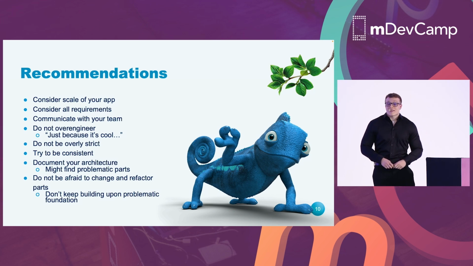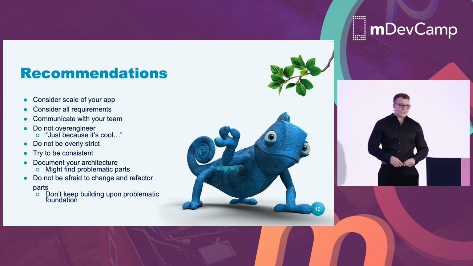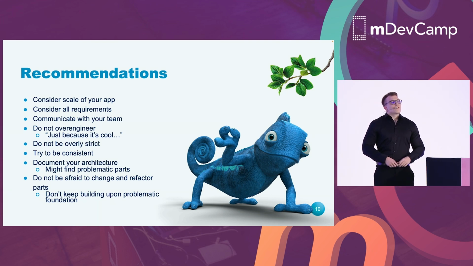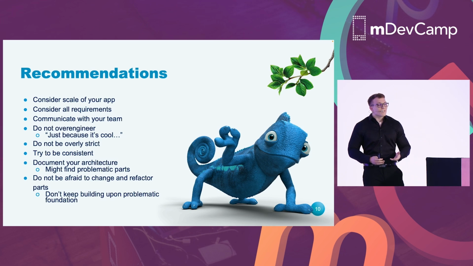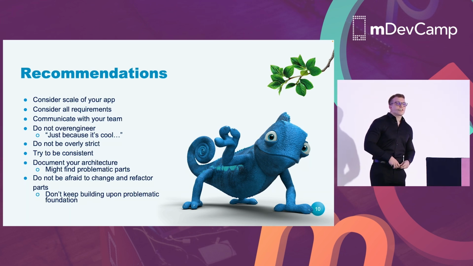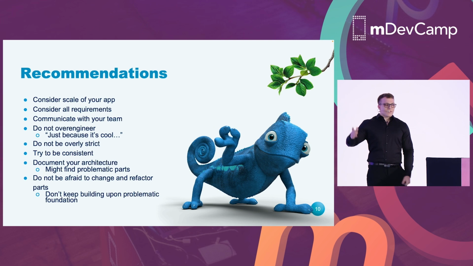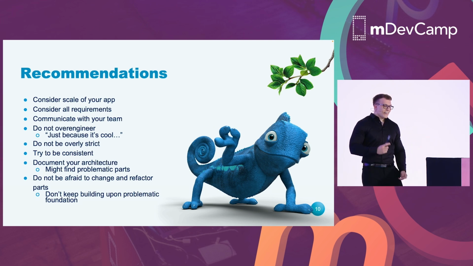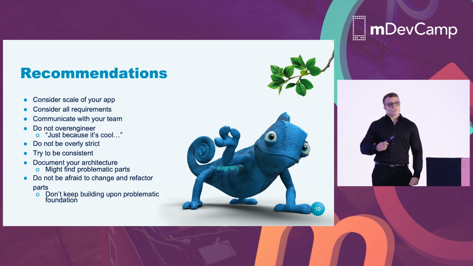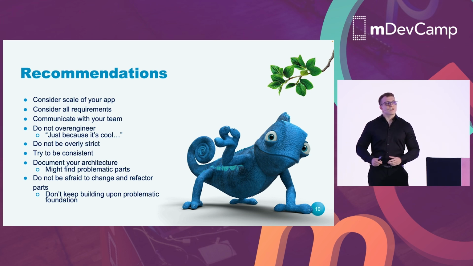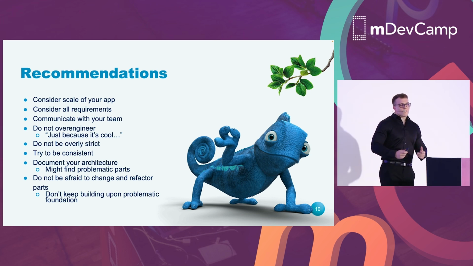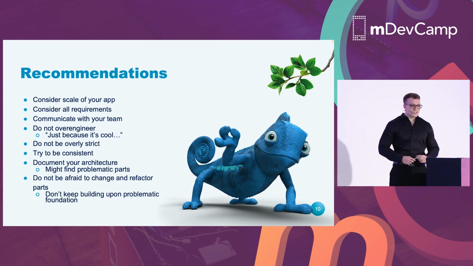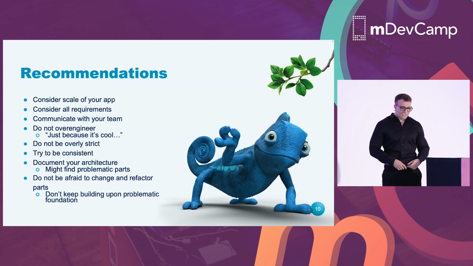Also, do not be overly strict. That's something that might also be considered a hot take. And that's because I think it's okay to sometimes bend your architectural rules, even though it has some constraints, because there might be some simpler parts of your applications that don't have to be in full clean architecture, right? And I think it's correct to use some other patterns and some little hacks so you can finish your job faster. Of course, don't do spaghetti code, but just be flexible.